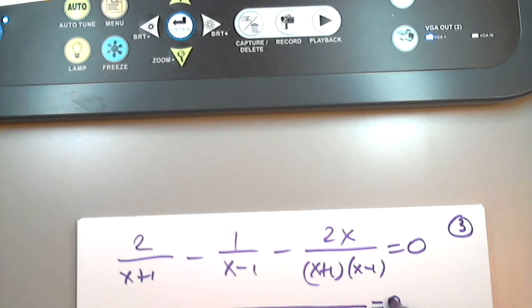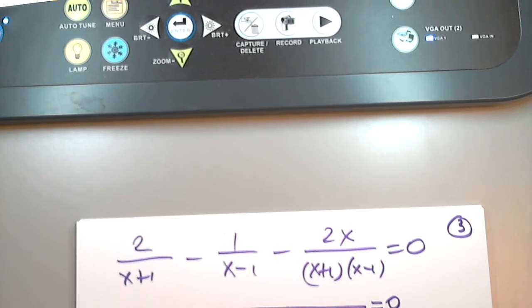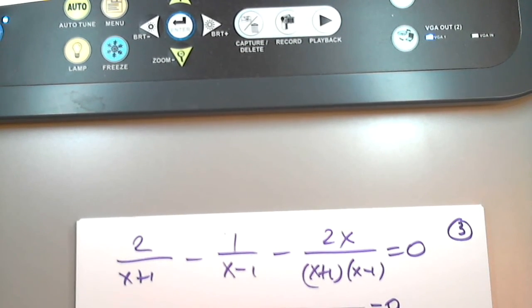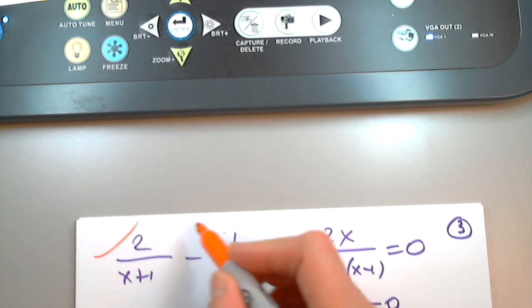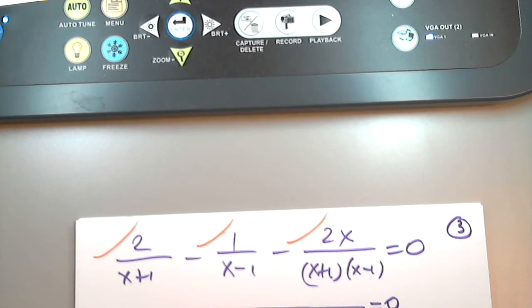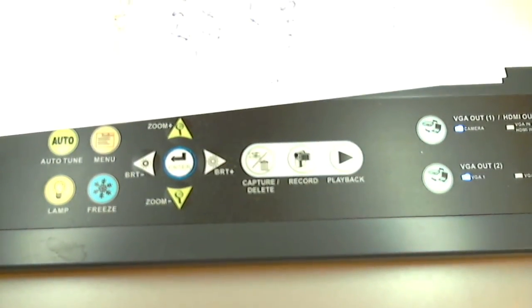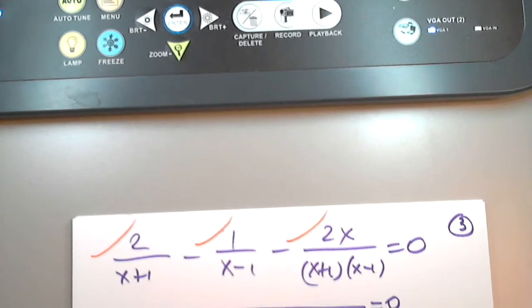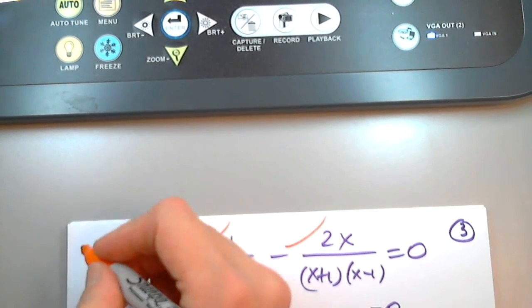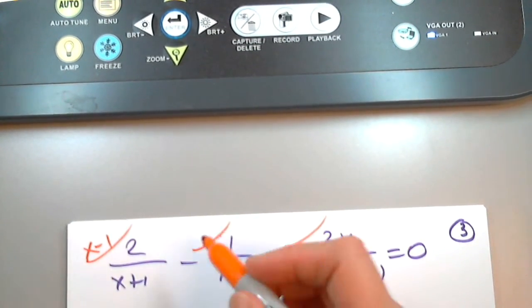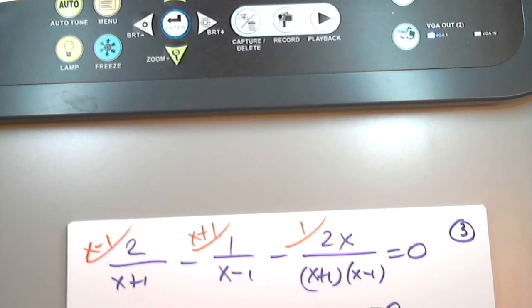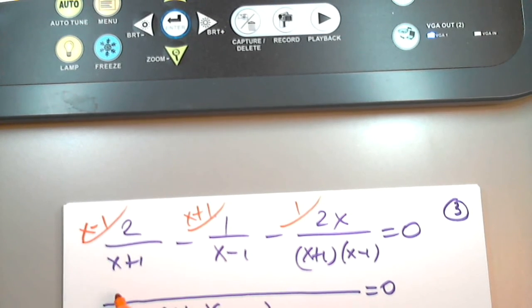if you're using a different method, that's fine. But right now, I'm just going to write the least common denominator as being the 2 factors that we see in the denominator. I will find the adjustment for the top of each fraction. What is the adjustment for the first one? Indeed, x minus 1 for the second one. And for the last one, it should be anything or just 1. Can anyone dictate the top?